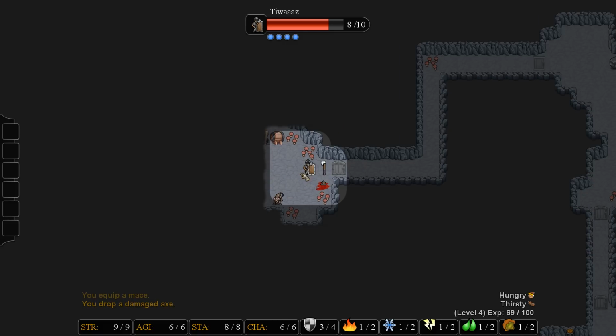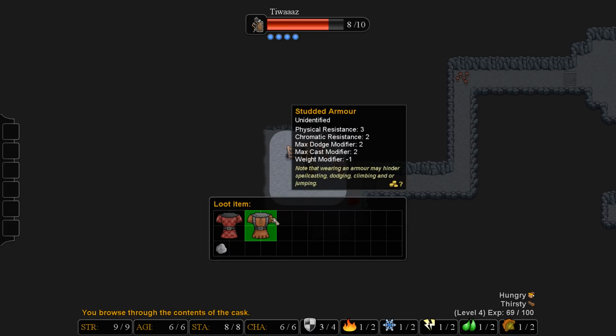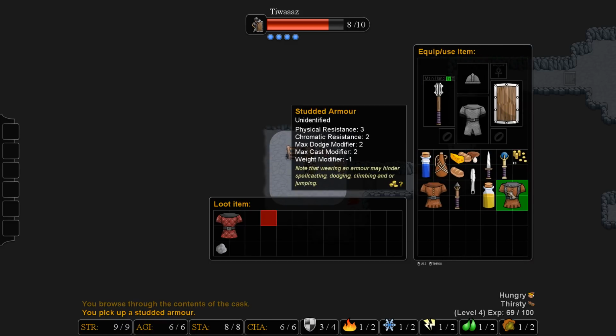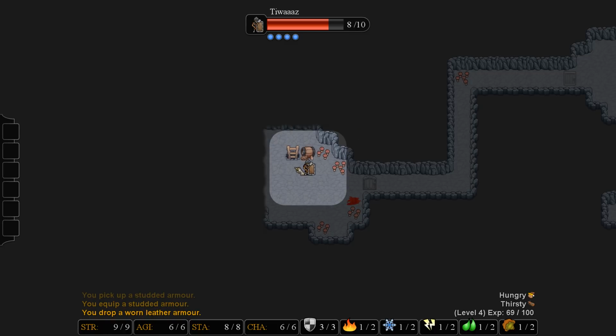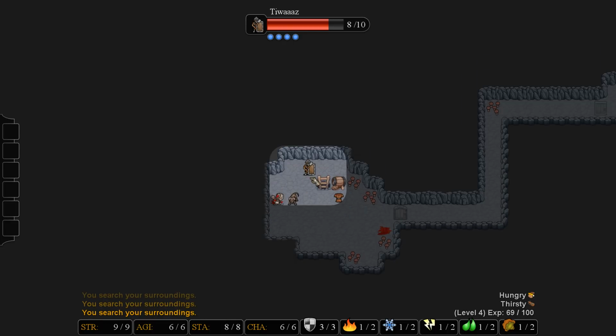Alright. Oh, that's a dog, so we don't necessarily have to worry about that. Was that the sound I was hearing? I guess it was. I did not recognize that as the dog sound. Ooh, studded armor. Oh, man. 3-2-2-2. That's 4-2-1-1. This honestly seems better. I don't know that it is necessarily, but we're going to hold on to that just in case. Right. Okay. And that appears to be everything.